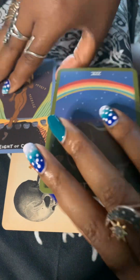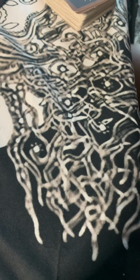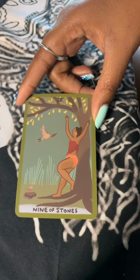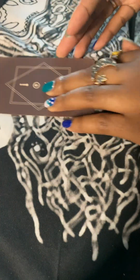So that definitely felt like it was for artists, writers, people, content creators of any kind. Anyone who's kind of doing maybe even freelance work. That one definitely was for you, my friends. And I looked at the bottom, and it's the Nine of Pentacles is basically what this is. So your harvest is coming, but it can't come if you are not putting yourself out there. Put your work out there, pitch some things.